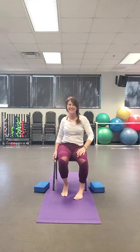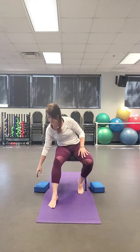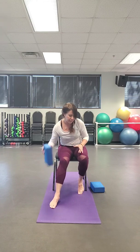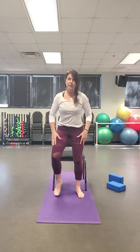Okay, everything's starting to loosen up, feeling pretty good. We're going to stand up. We're going to go back behind your chair. I'm going to show you kind of at an angle so you can see what I'm doing. We're going to do a downward facing dog, standing, don't panic. And then we're going to work through a couple of different balance poses. And then we're going to come back, do a little bit of ab work, stretch everything out really, really good, and we're done. Woo. So let's go ahead, stand up.